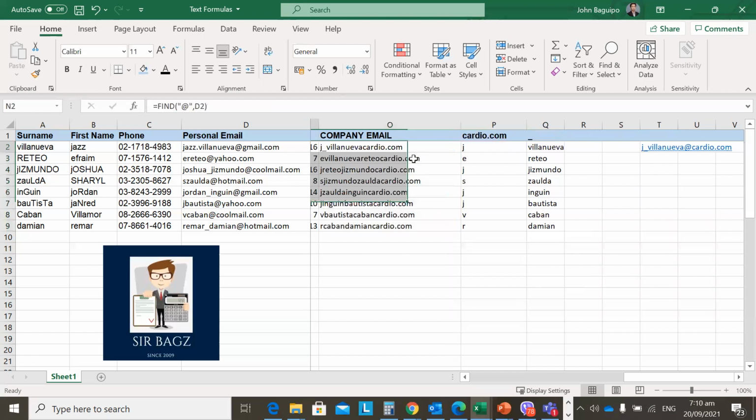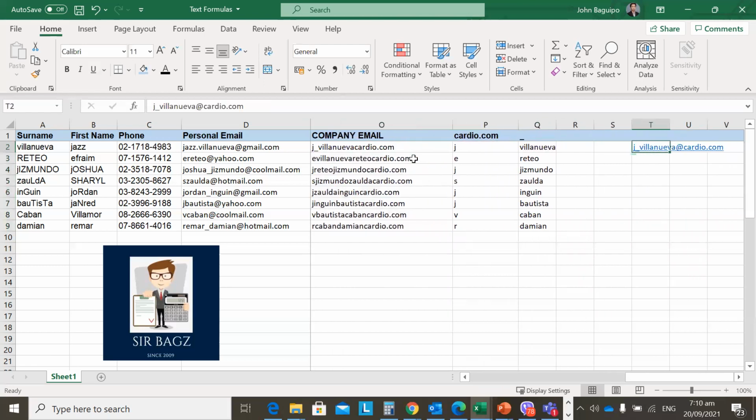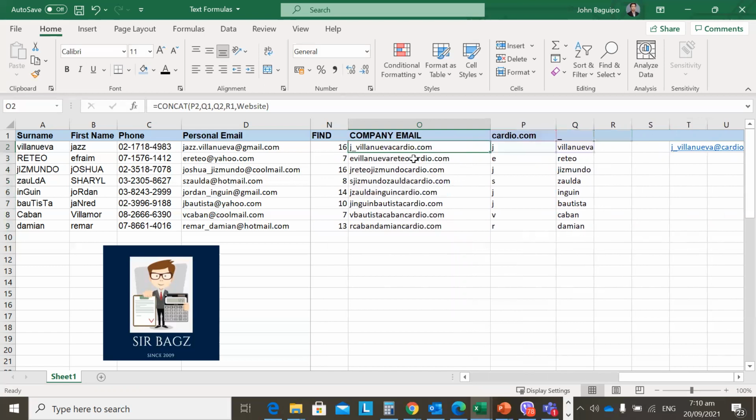So let's fill down. Now, as you can see, it's pretty messed up. This one is correct. J, Jazz, underscore, Villanueva. We have to put the at sign. At cardio.com. Okay. So if you notice, what are the highlighted cells in the formula?